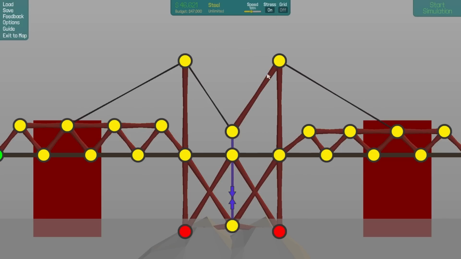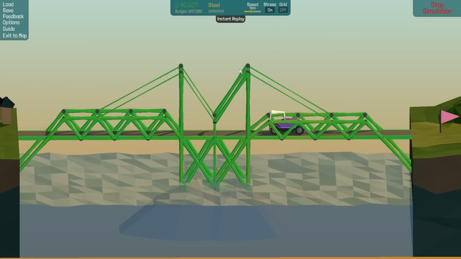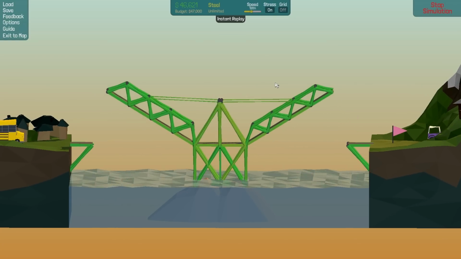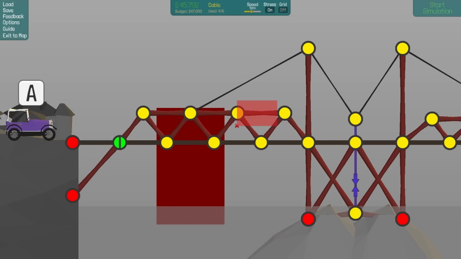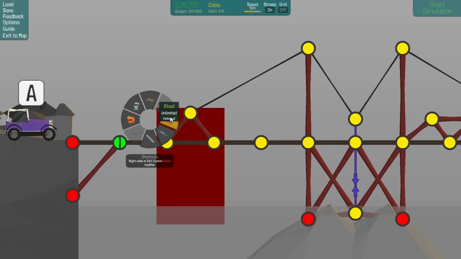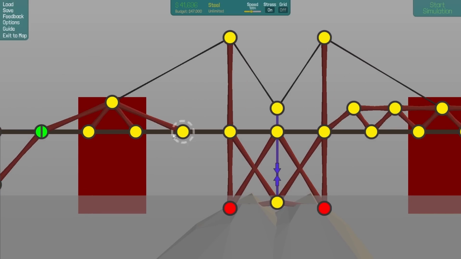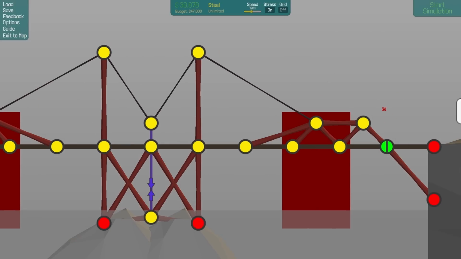Could change that one to steel and see if that helps. Last time we got a catapult when we have both of steel. So this might help or might not. Okay. It doesn't help. It's too heavy. And because I know how the game physics works, I can actually reduce the weight quite a lot here. Can't do it with that one, but that one. That shouldn't work. But I can try, right?